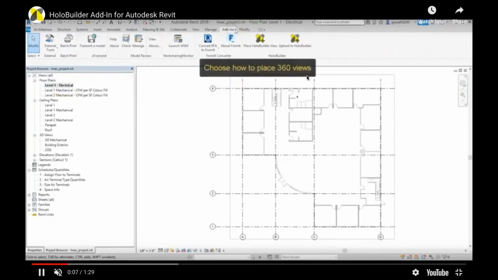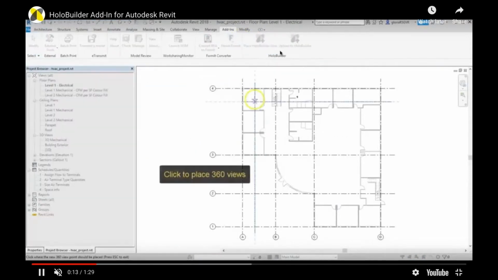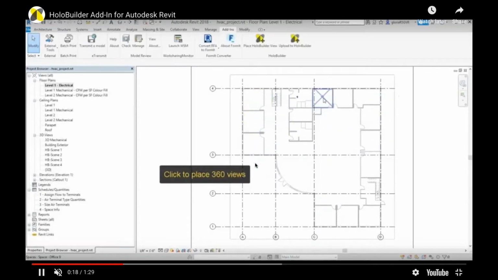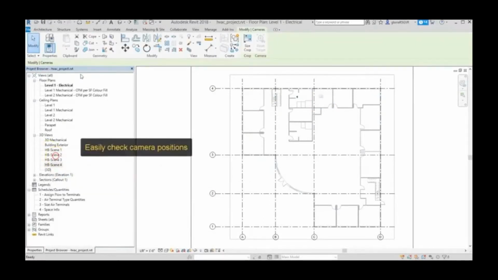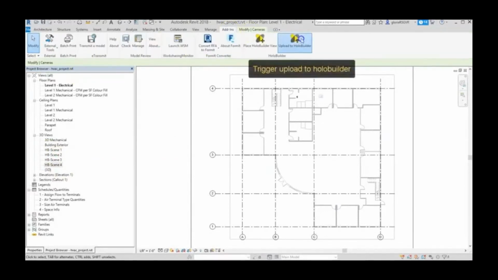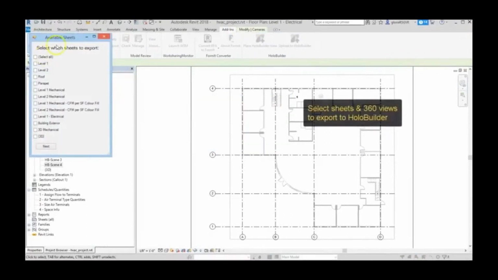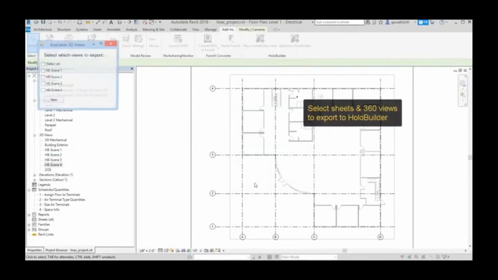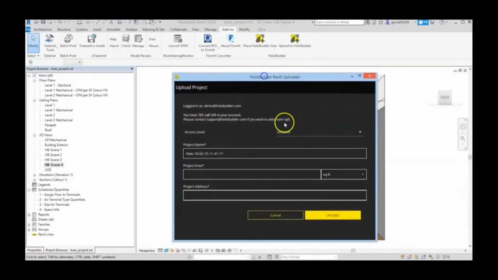So you basically have your Revit instance where you have HoloBuilder add-ins, where you select locations within the model that you're interested in capturing. That, by the way, is a very similar workflow to our Job Walk app of how it looks in the field. You select the locations. You then say you want to upload it to HoloBuilder up here. Once you select to upload it, you select the floor plans that you want to import. So this is a great way of starting your project because you can actually import your floor plans straight from Revit. And from there, you can select the locations that you are interested in uploading together with the floor plan.